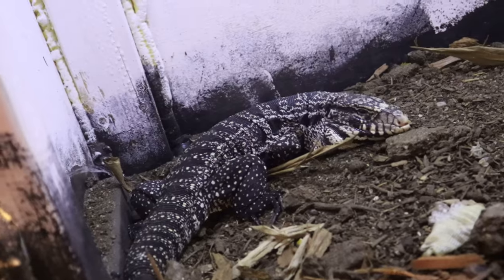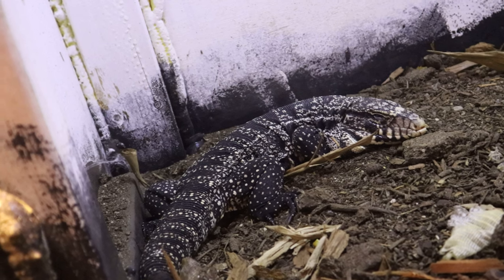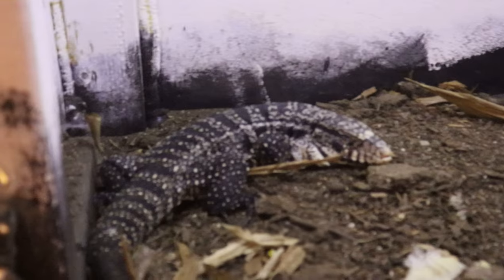And there's Daenerys — that is my female black and white tegu. She looks absolutely amazing. I don't want to bother her too much so I'm going to close that back down. The water's filthy; I need to clean that out today. I'm not going to bother them too much because they're in brumation. I actually need to replace some lights in here because I still want them to have heat — the bulb burnt out, which is actually why they're in brumation right now. So those are the two tegus.